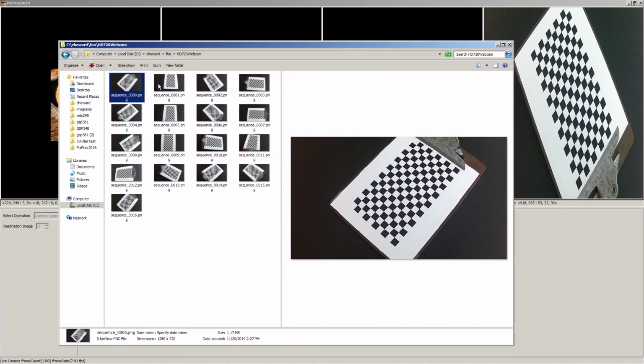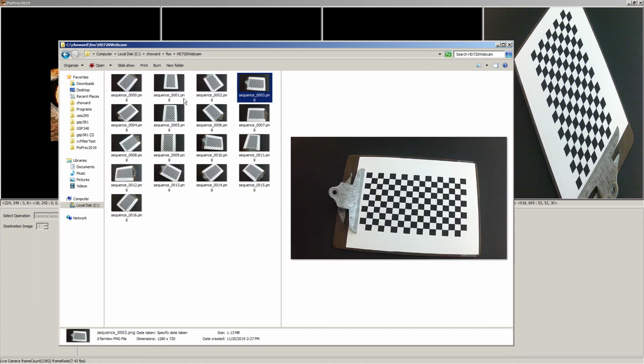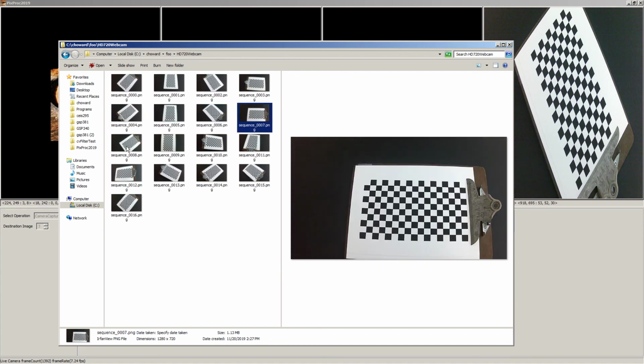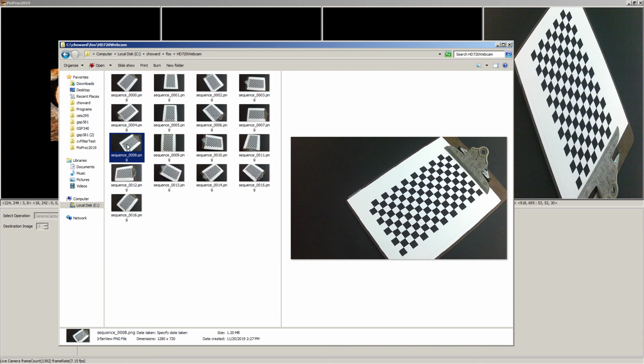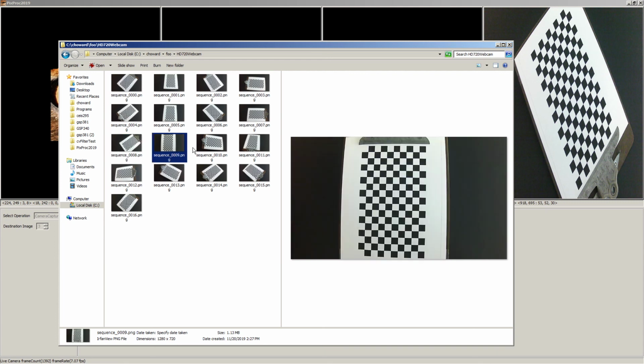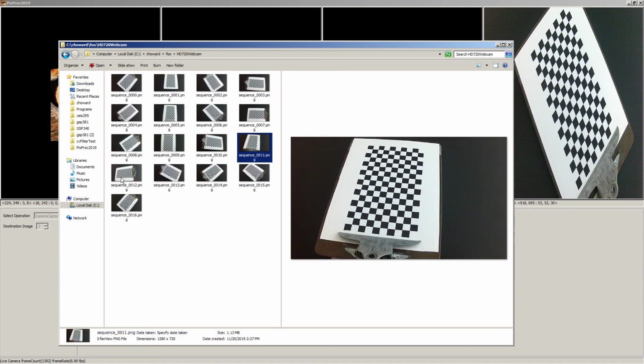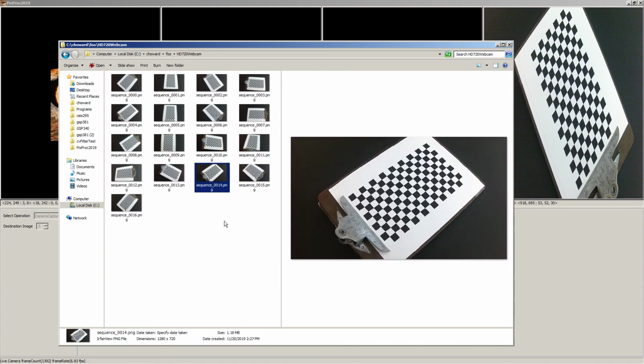So here are the images that I was able to get from the temporary folder and then copy them into another folder. So you can see I've got a series of images rotated roughly 45 degrees each. And then we actually have some that are maybe hard to tell, but here you can tell it's propped up a little bit so that it's in a slightly different plane as before.